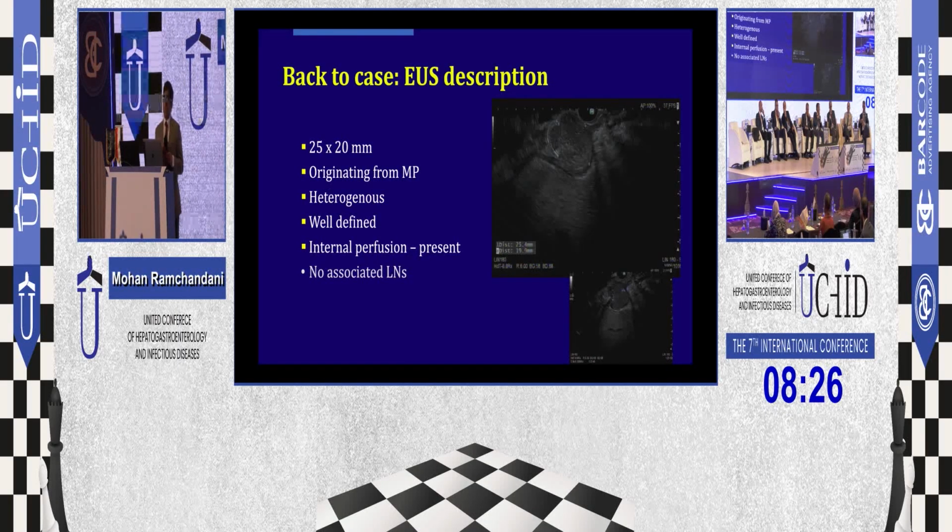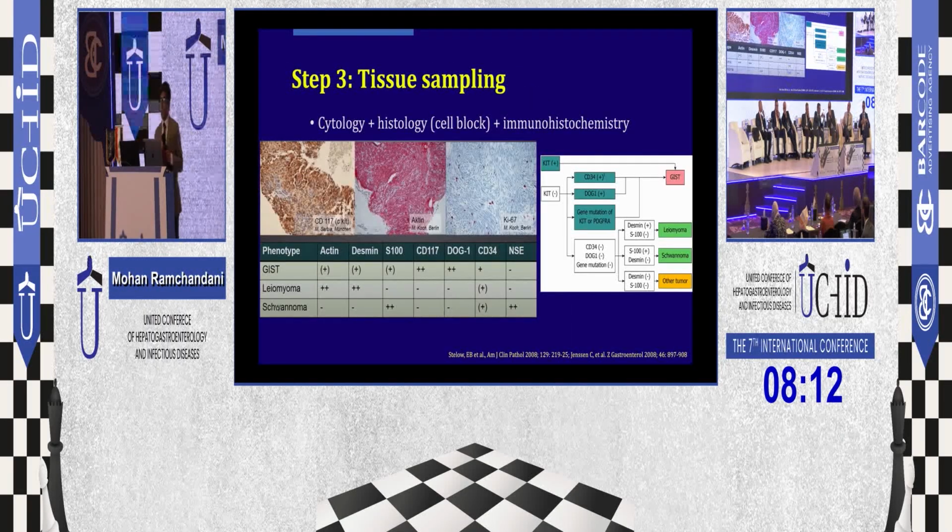And as I said, GISTs are never totally benign. They are potentially malignant. This has not already converted into malignancy, but this patient may have, so it must be removed. So we know by endoscopic ultrasound, by the imaging, that this is a GIST which is potentially malignant and is amenable for treatment. Now, before embarking upon invasive treatment, we must have a diagnosis.